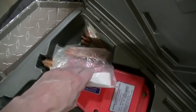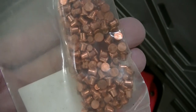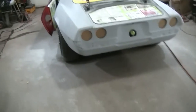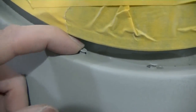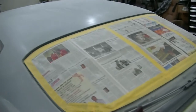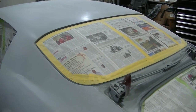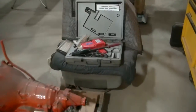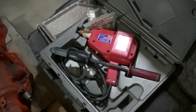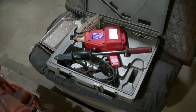This also will weld in these little things right here, which are the trim clip pins on the windows here. There's these little pins. You can see them right there, and that's what the trim that goes around the window attaches to, and those come off, so that tool will actually weld those back on. So it does do other things besides just the dent puller thing, but it's worth it just for that.